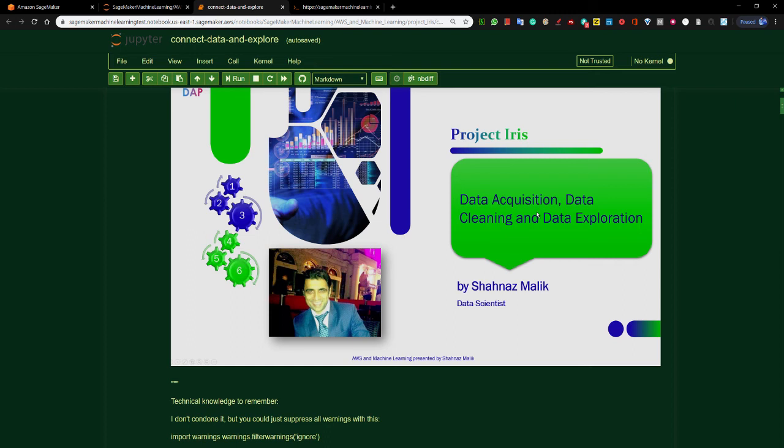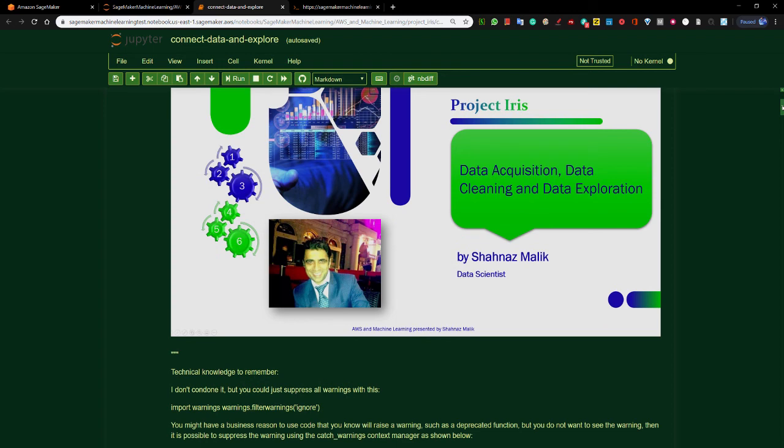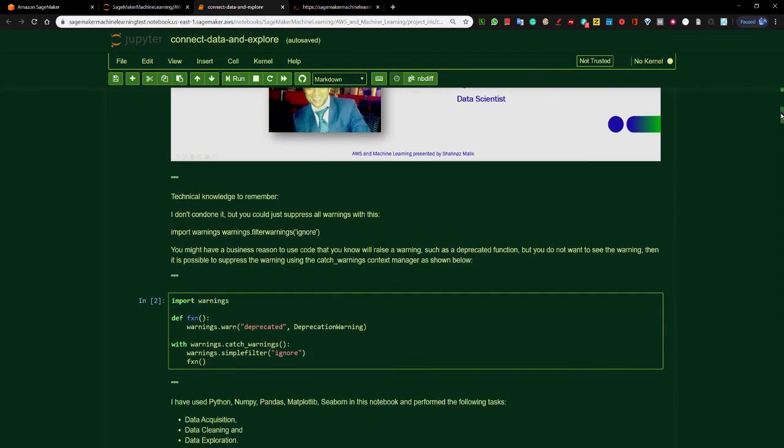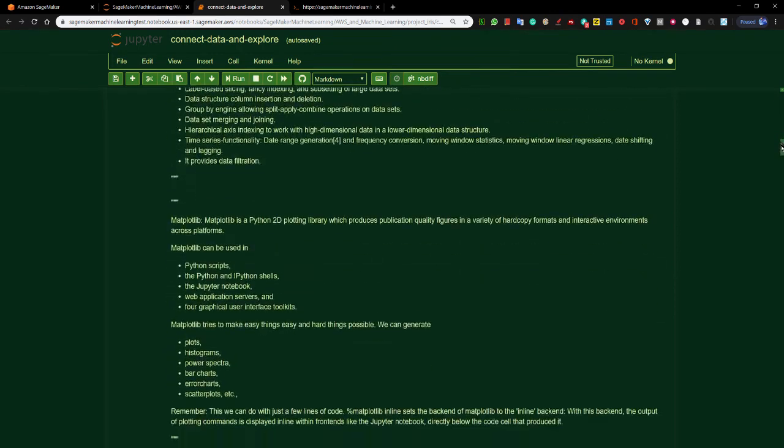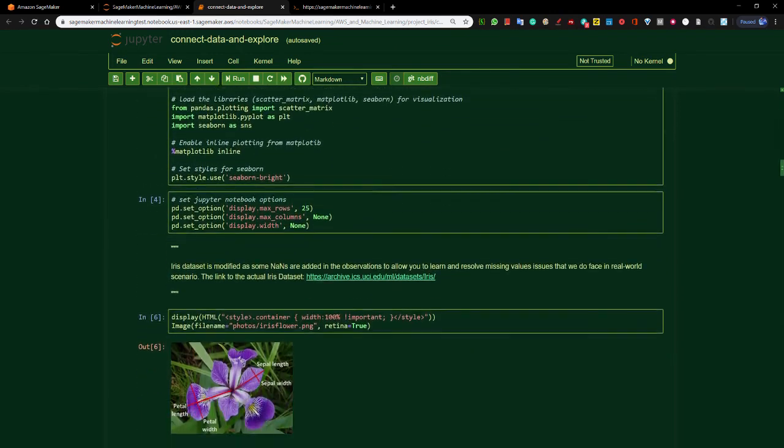I'm not going to say anything is complex, because unless you break it down, you don't understand that everything is simple. Everything needs to be broken down into parts, and everything is simple to understand as long as you break it into parts and understand the basics. So we are going to use some wonderful libraries in Python, do some data acquisition, do data cleaning and data exploration, at least in this notebook, and then we will move slowly and steadily into other tasks of machine learning.